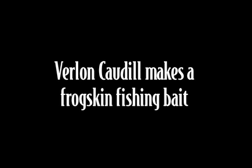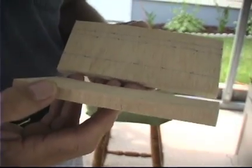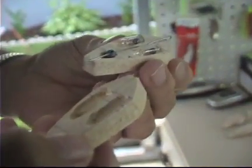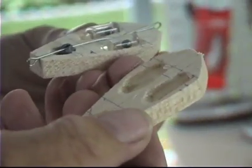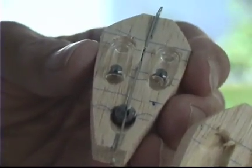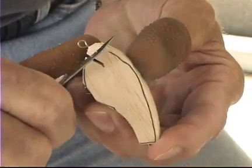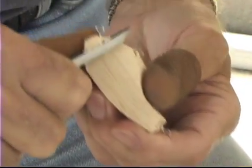I start with two pieces of wood like this, and then I draw the dimensions where I'm going to put the rattles and the weights inside. I make a wire by hand and put it all the way through, and put two rattles in this one and a weight in the tail of it. And then I just start here and start shaping it.